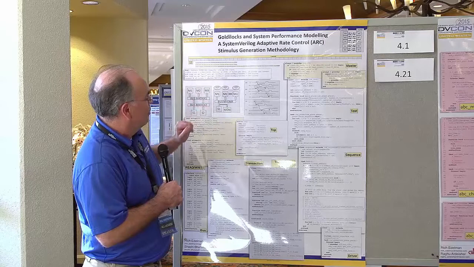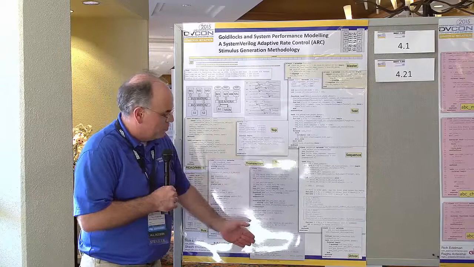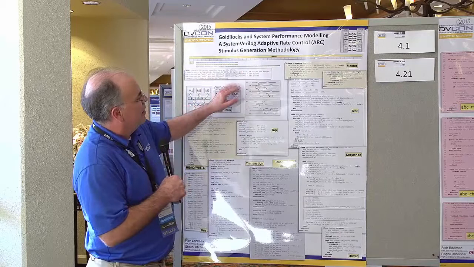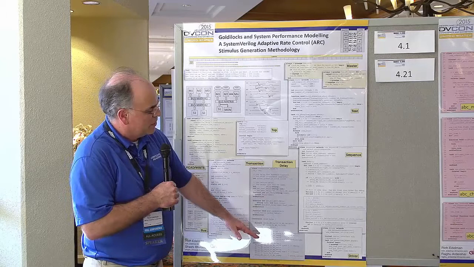We built an AXI-like system. We have delay models here, just like AXI might have, and we can randomize those delays and create transactions that span a certain amount of time. We've done the math, and if we want to get 300 megabytes per second, we need 341 clocks. So we have some constraints and some knobs down here. We can randomize the transaction delays and then feed those into the model, and we'll achieve our goal.